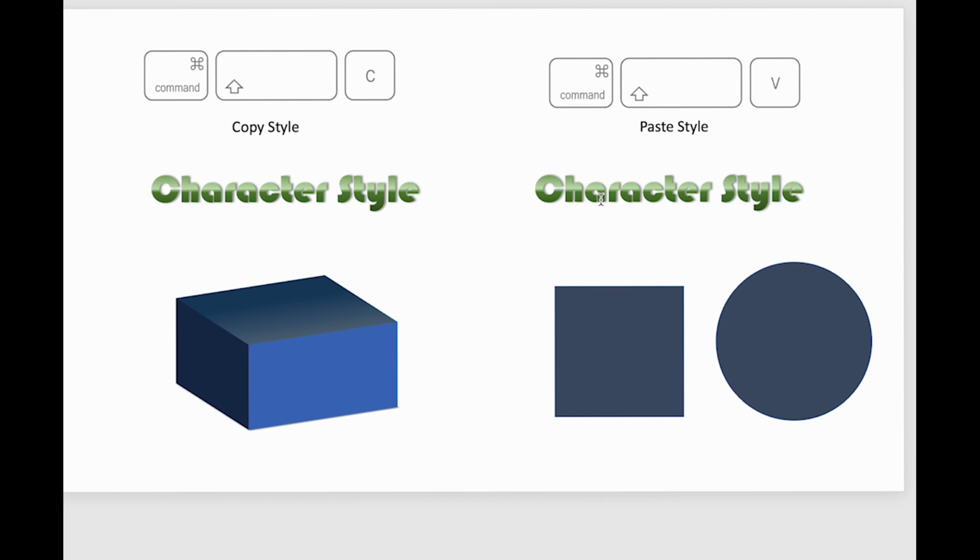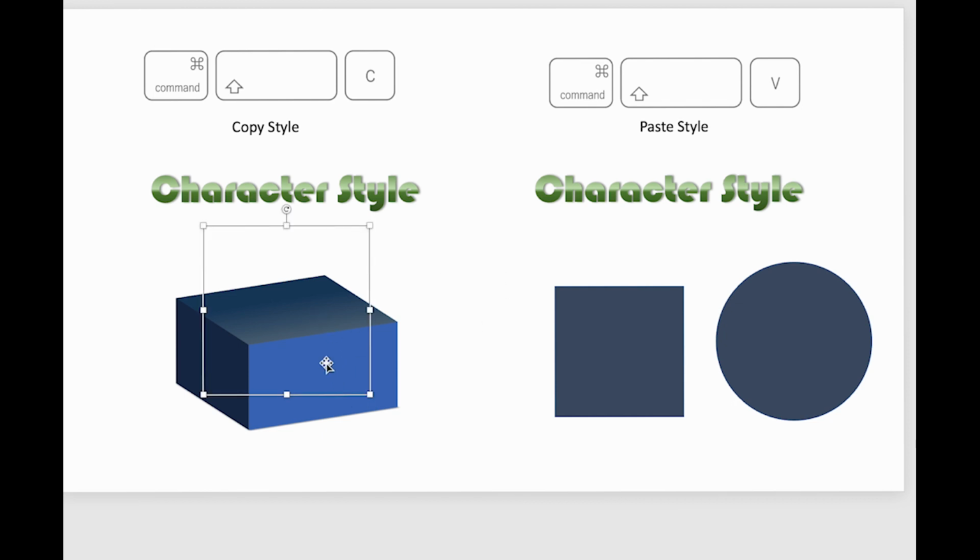And it picks up shadows, colors, fonts, most attributes. I won't say all attributes because things like leading aren't necessarily picked up, but the overall appearance of the text will definitely transfer easily, and it saves you just tons of time rather than styling things individually one at a time. And same thing with objects.